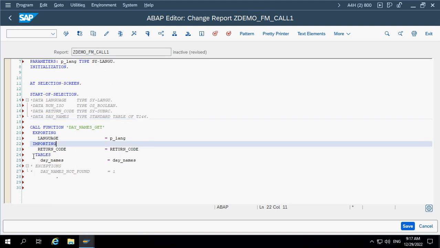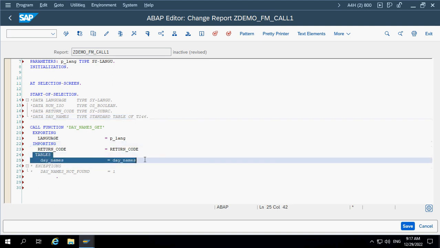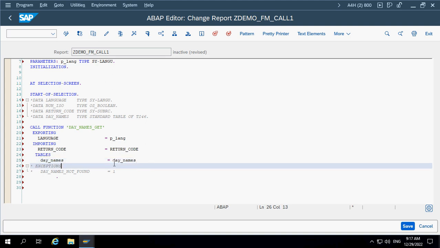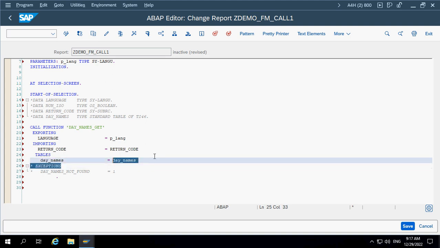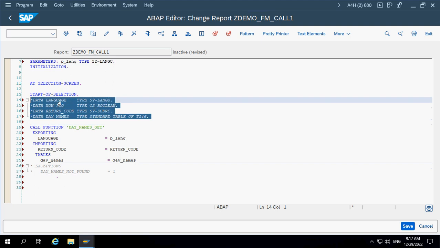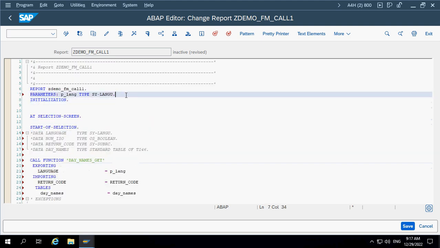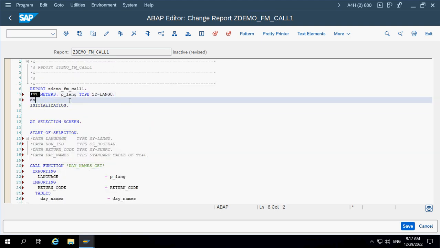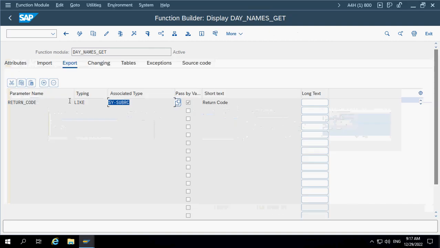Because this returns internal table type data. If you don't see all of this, you need to define one internal table to return that output. Data it_week_names type. What is the type we have to take? Go to the tables.